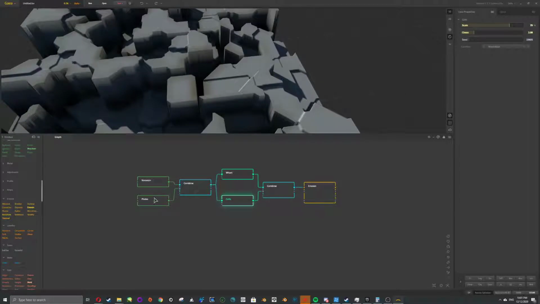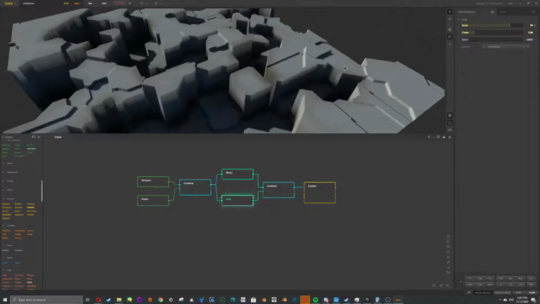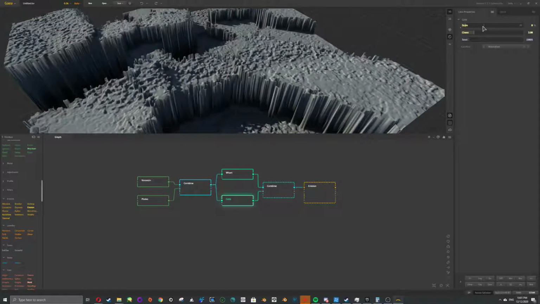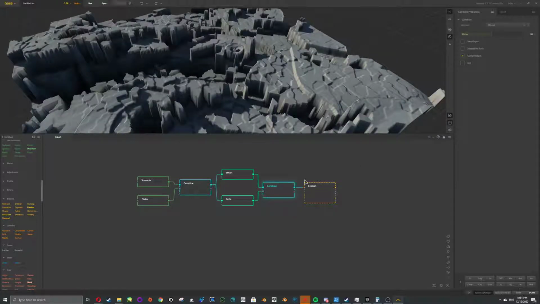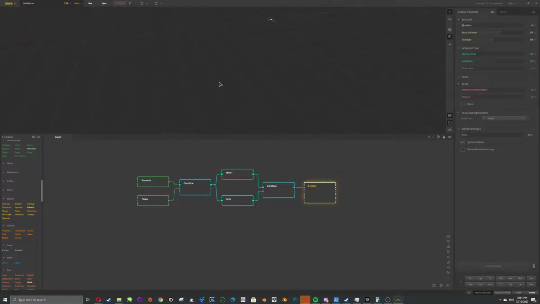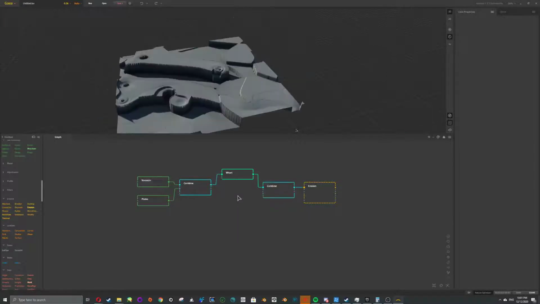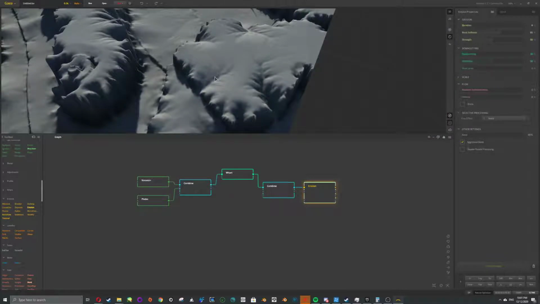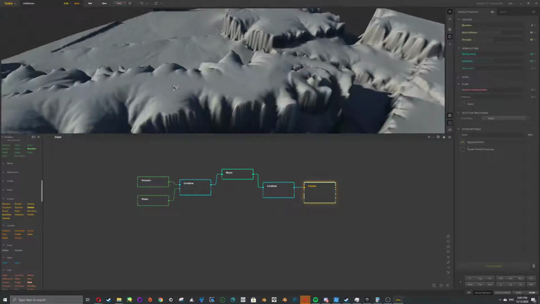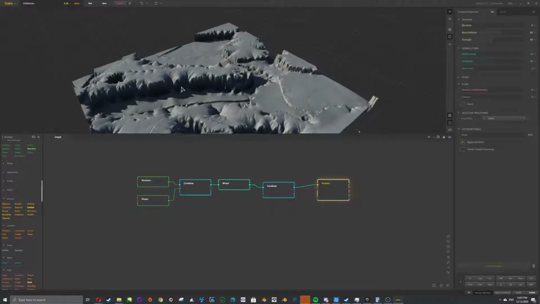Actually, might. Where's this? The Voronoi. Whoop, the cells here. I kind of want to bring this down a bit so you can see what is going on here. Actually, I might just get rid of this altogether. And then we don't need this. Oh, delete that. You can see what's happening here, closer to the erosion. It really looks cool, like creates little caverns here. Add that, that looks great.